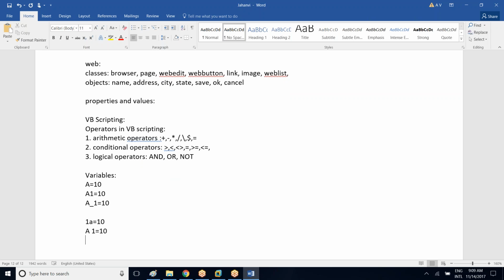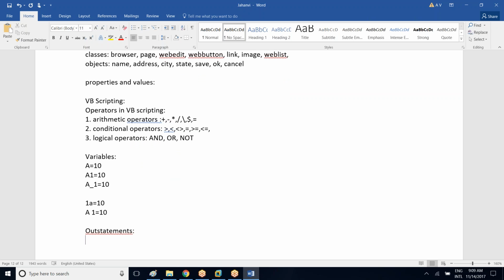Now coming to output statements. So what do you understand by output statements? Output statement means what?